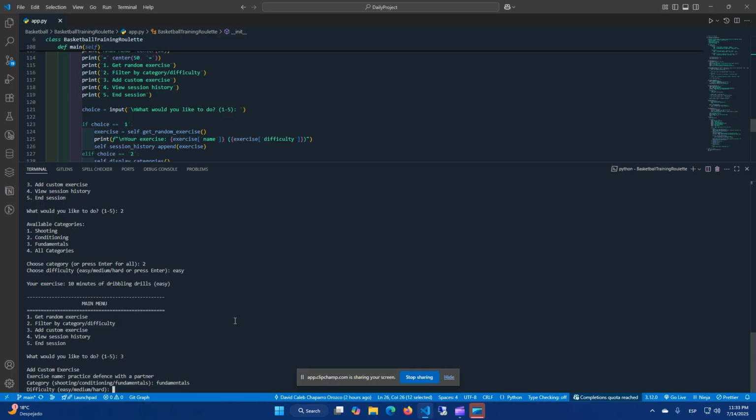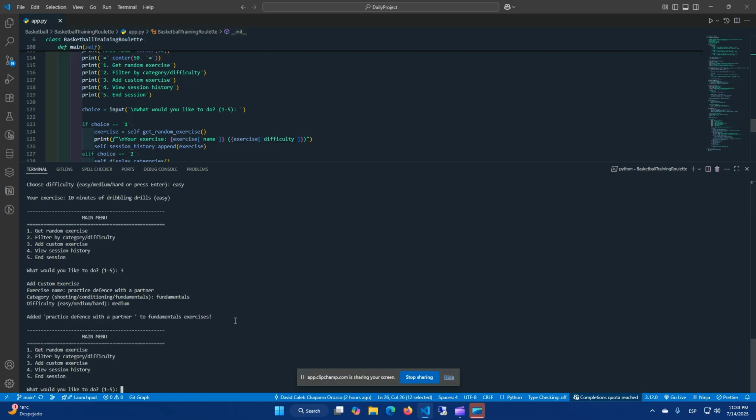These fundamentals, because defense is very essential for basketball. I think maybe it's medium. Oh God, I forgot to put the time, but it's okay.